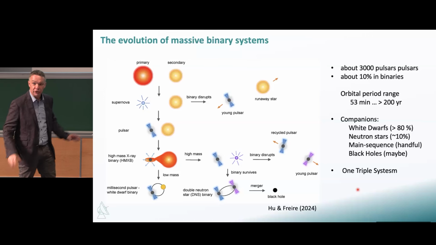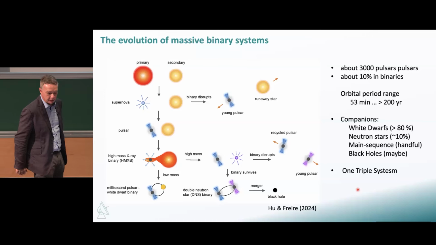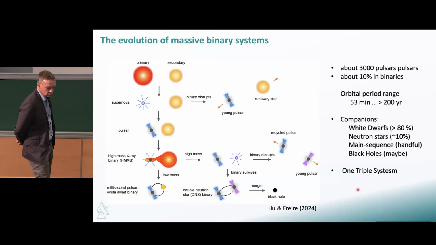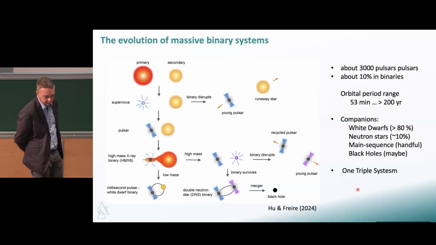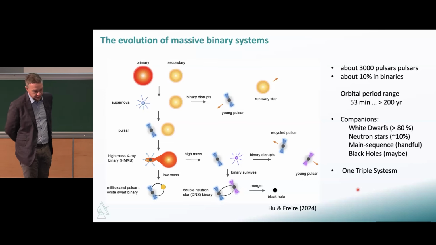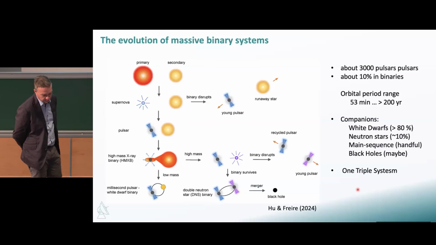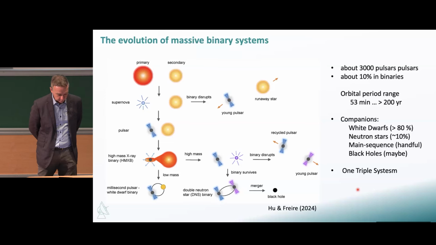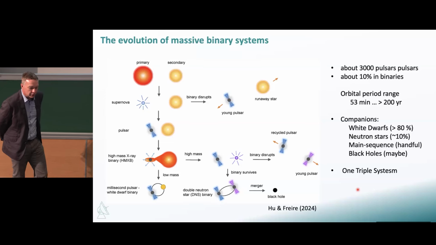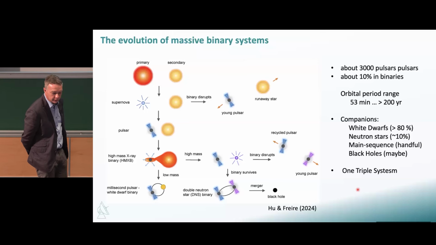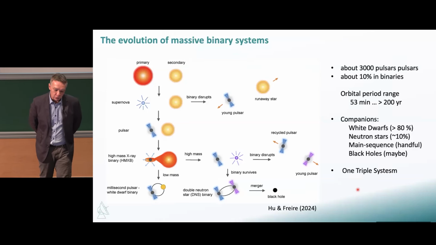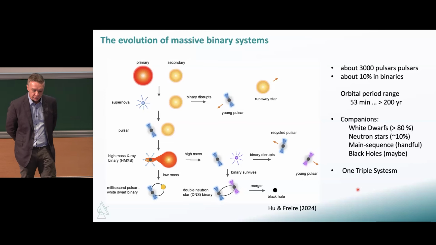You know, most of the stars in the Milky Way actually have a binary companion. This is shown in this diagram, which goes back to all of the theories that Ed van den Heuvel, Thomas Tauris, and others have produced over the years. Here's a nice picture of that by Huan-Chen Hu and Paulo Freire in a recent review. We always start off with a massive binary. The more massive star, of course, evolves faster. It goes supernova and produces a neutron star.